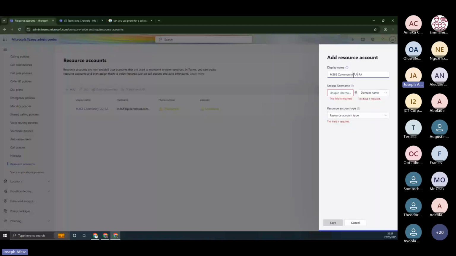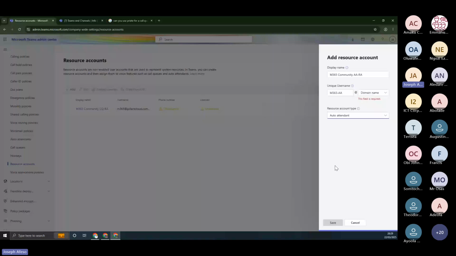So if I'm going to call this one, I may just call it M365. I'm not giving a very nice name that will be very specific, but let's just move on. This was already in existence, so we'll just call it IFIN AA, right? So let it just be like that. And then it's auto attendant resource accounts. So let's see if that picks. I'm going to pick a domain for it. That works. Good. So I will just save.